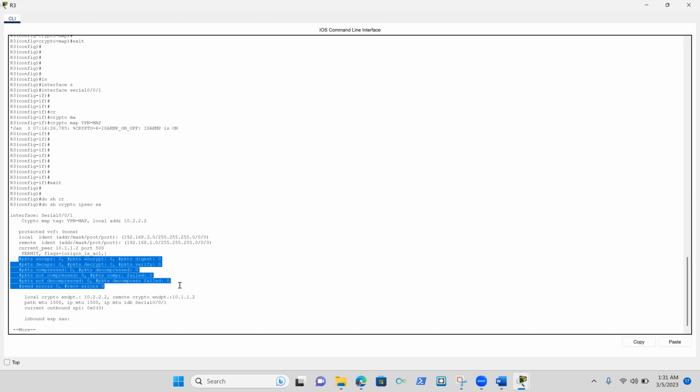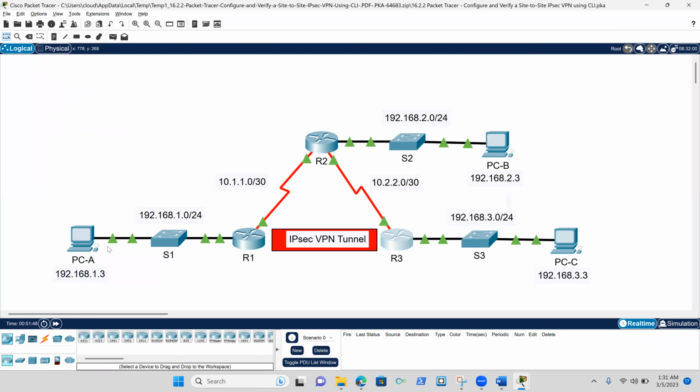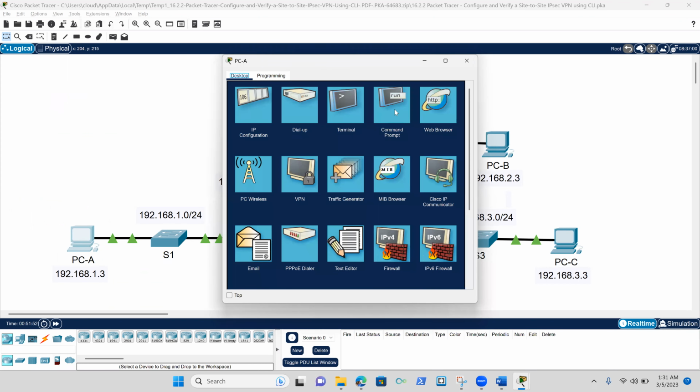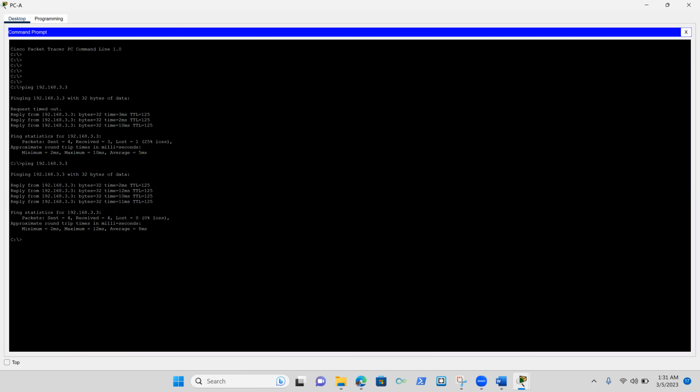Now, you can create interesting traffic by pinging PCC from PCA. Let's go ahead. From PCA, let's pop out.